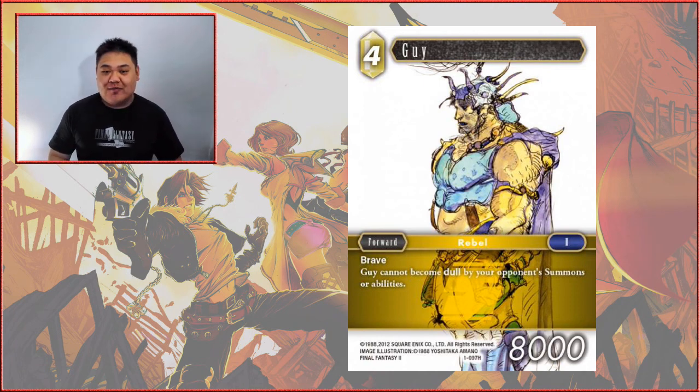To quote a friend of mine who played a couple of Guys and also topped the regional, he said, when you play Guy against Ice, you can just feel very, very safe. If you combo your Guy with a Golem or a Titan, then he is just going to sit there and protect you from all the small Ice forwards. No questions about it, he is very strong in the Ice matchup. In other matchups where he's not particularly relevant, you can just discard him to play other cards.